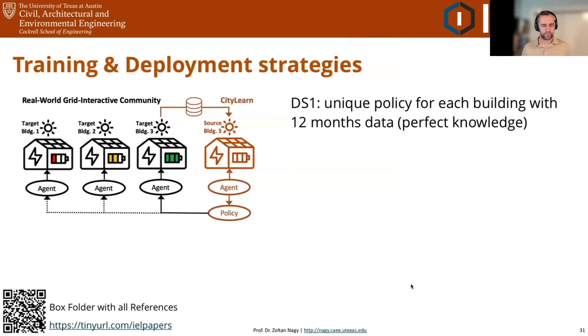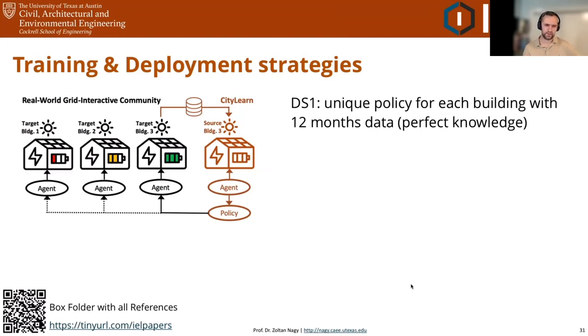So we did a few things. One of them was the deployment one, which is just to say, what if we optimize everything for every individual building? What is its own perfect policy, right? We use soft actor critics individually. These don't interact at all. They're just individual right now. And then the reward function is simply, we did a study where we looked at costs and emissions, simply because that's what EPRI was interested in. So can you reduce costs and emissions? And then we did an average and what the exponent should be. We ran through a few of these and found the costs and emissions were pretty related, so we could just go with reducing costs and it would result in the same.